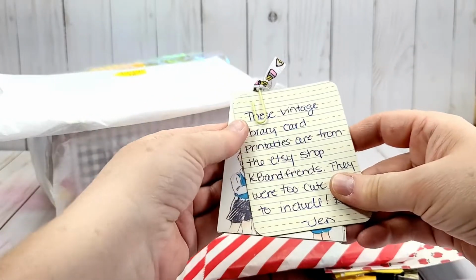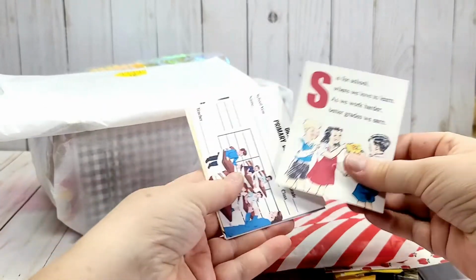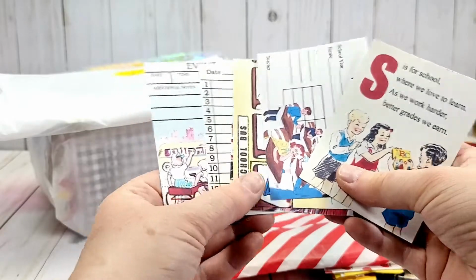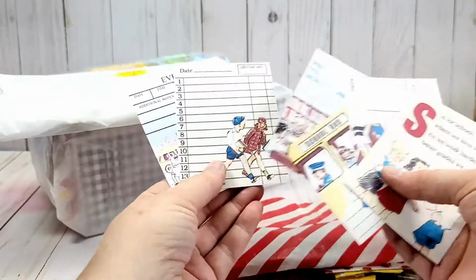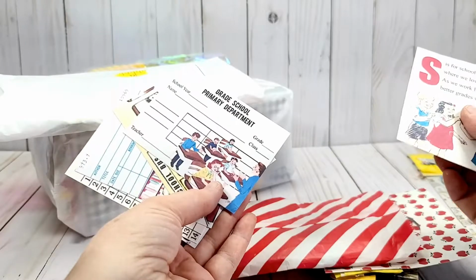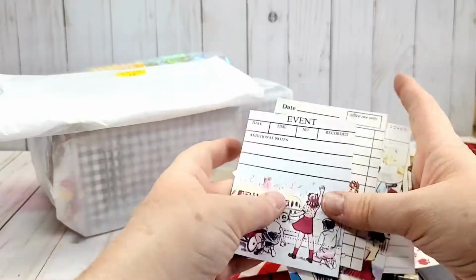Oh. So she has gifted me some of these adorable little journaling cards. And they are from the Etsy shop, KB and Friends. She said they were too cute not to include. I agree. I love these. So cute. Library cards, rather, not journaling cards, but library cards. Those are so cute. I'll have to check that Etsy store out. So cute. Thank you so much.